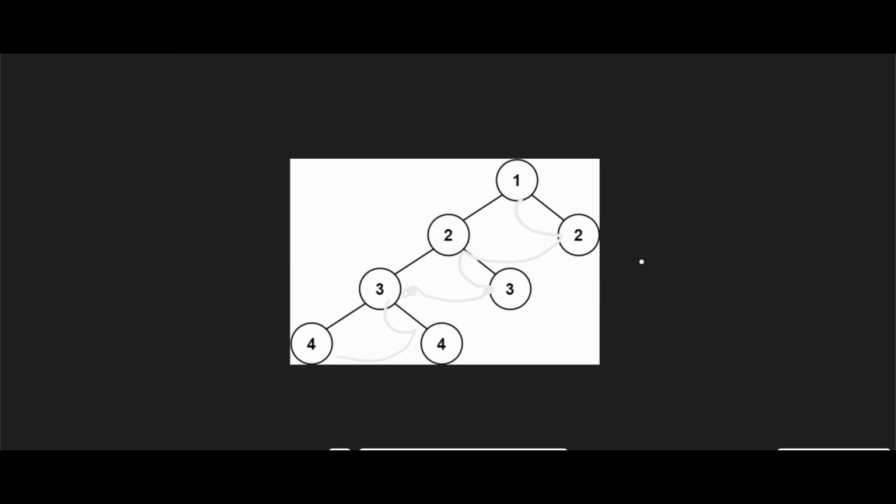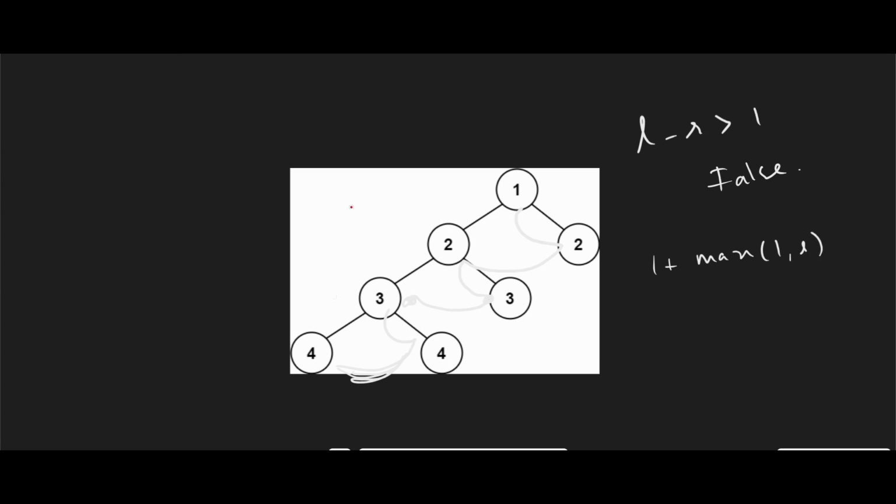So how are we going to use it? For every node, we get the height of the left subtree and the height of the right subtree, and if left minus right is greater than 1, the tree is not balanced. So we return the height, which will be 1 plus the maximum of left or right. That is all. So in this particular example, if we take a look at the leaf nodes, the depth is 1 because there is no other subtree, and in the rightmost leaf node, the depth is 1 because here also there are no subtrees. So it will be 1 minus 1, which will be 0.